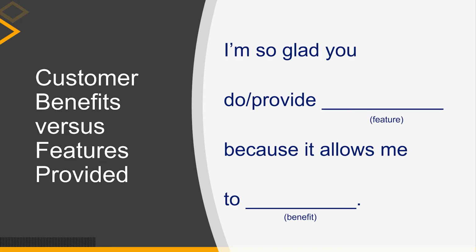As you list out your sources of value, do not limit yourself to the features or aspects of your product or service. It is best to write out what you are helping the customer accomplish. That is, why a feature might be important. Put yourself in the customer's shoes and answer, "I am so glad you provide feature because it lets me benefit."